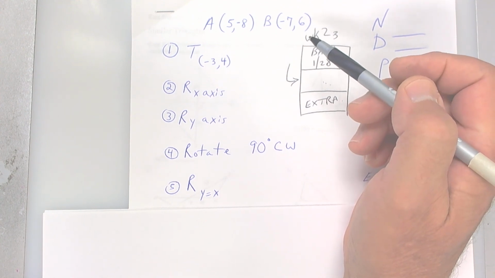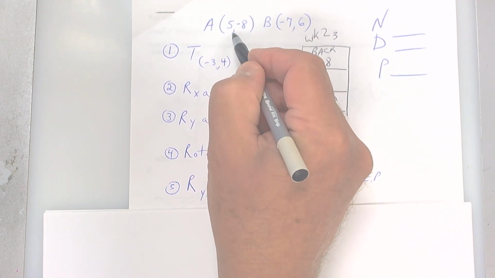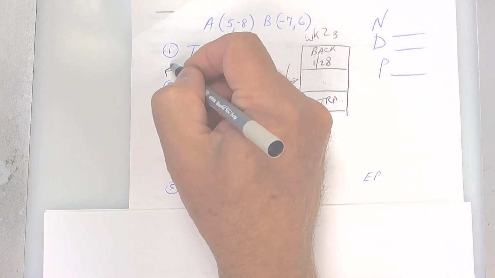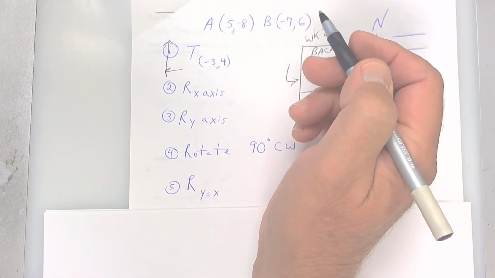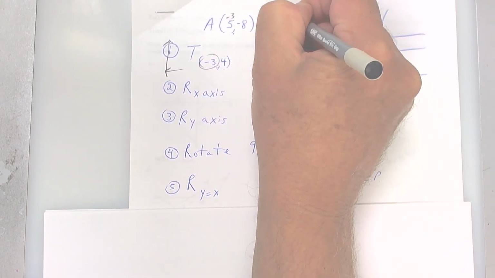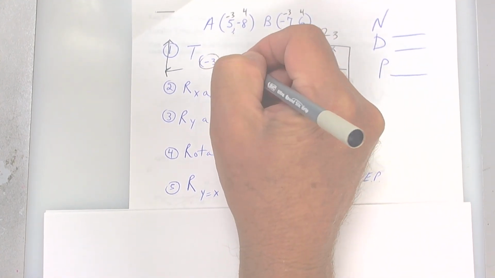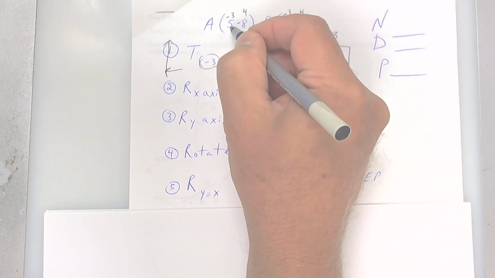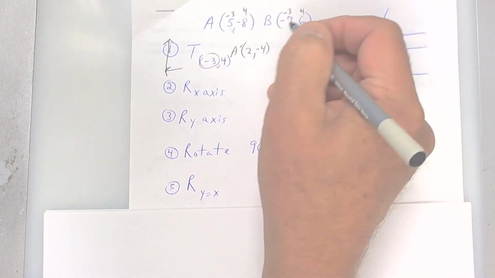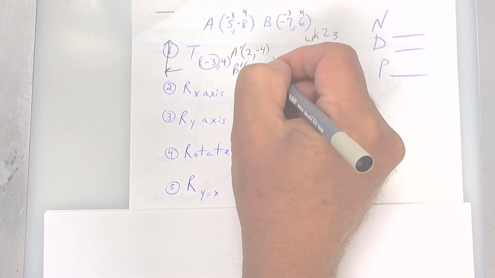All right, so let's take a look here. Remember, a translation is a slide. So you're going to take this point and you're going to slide it to the left because it's a -3, and then you're going to go up 4. Okay? So all you do is on all of your x's you put a -3. On your y's you put a +4. So your new point here, a prime, is going to be 5 minus 3. That's going to be 2 and a -4. And then b prime for this one is going to be a -10 and also 10.